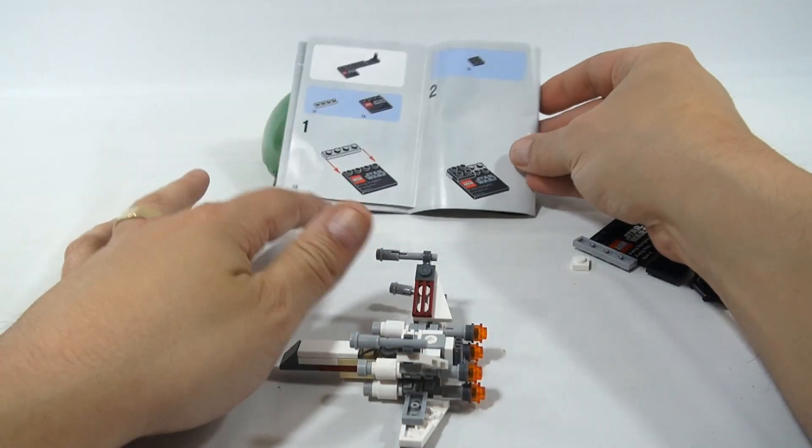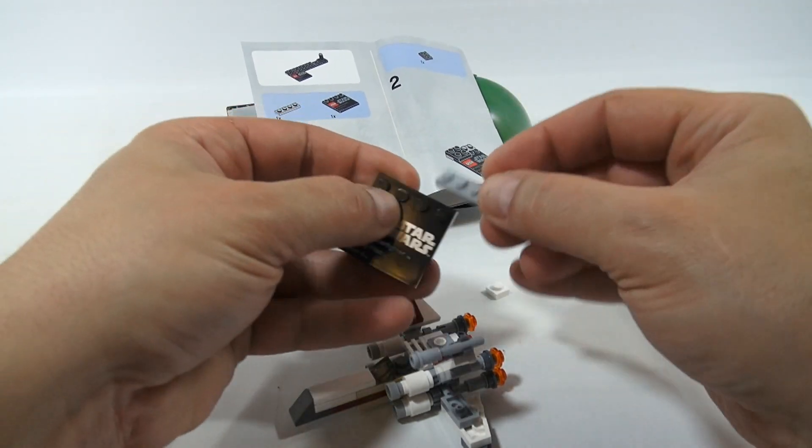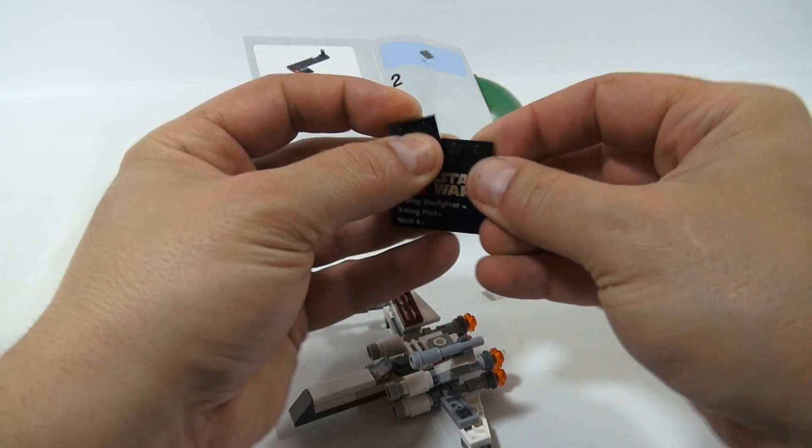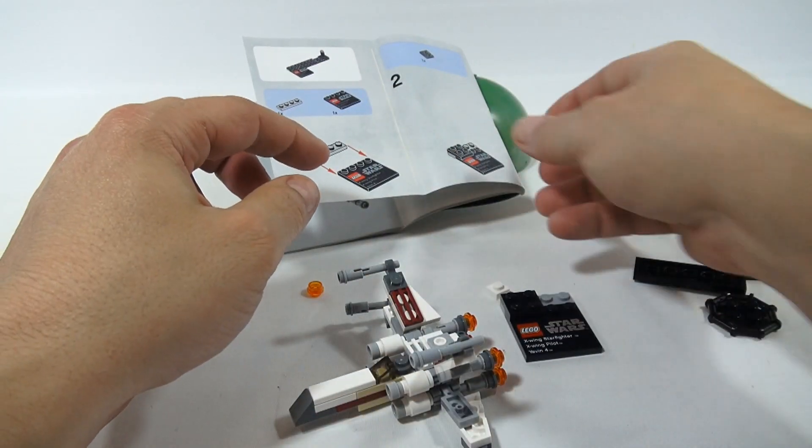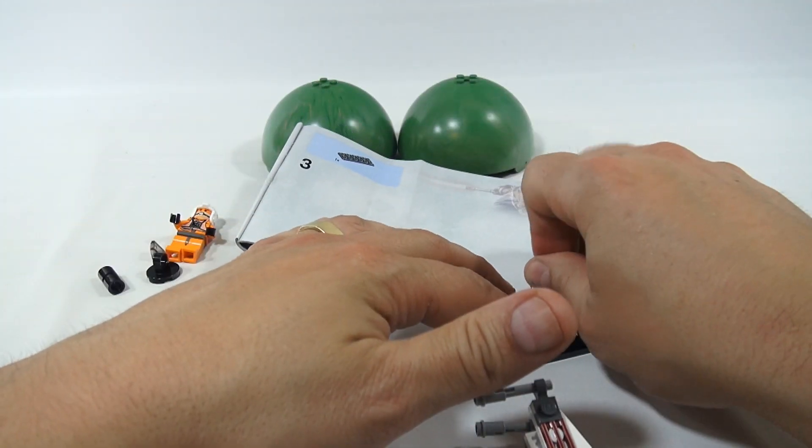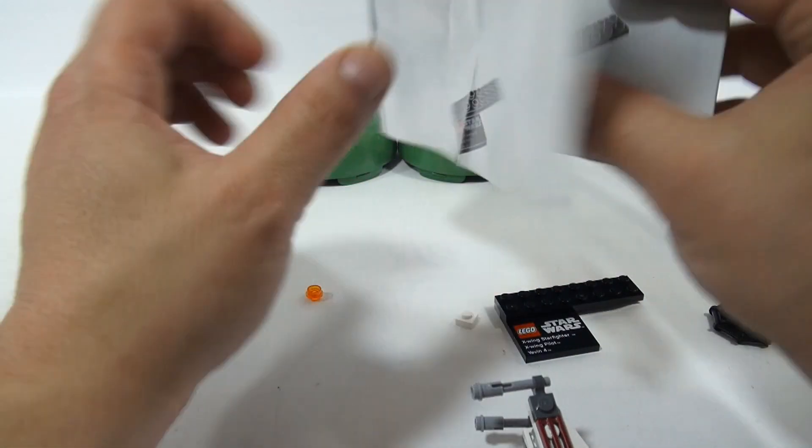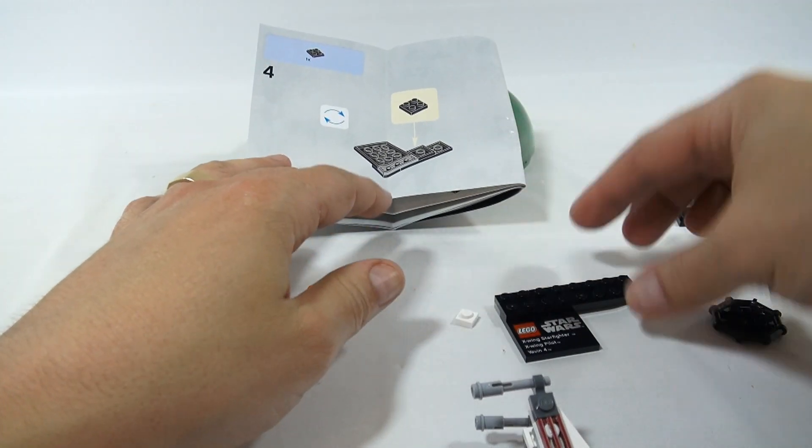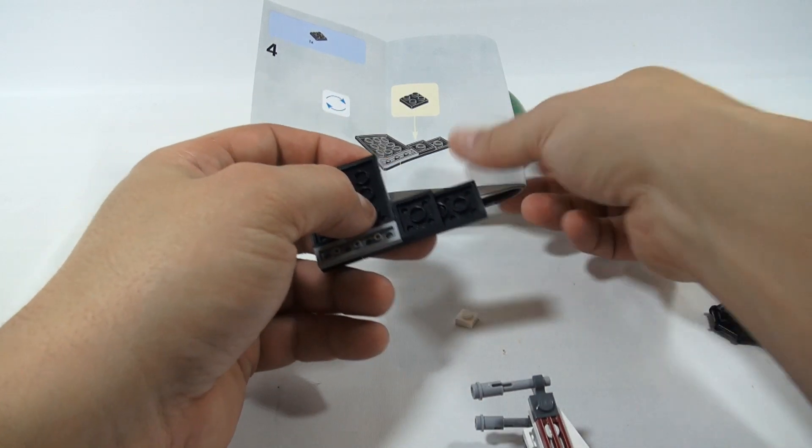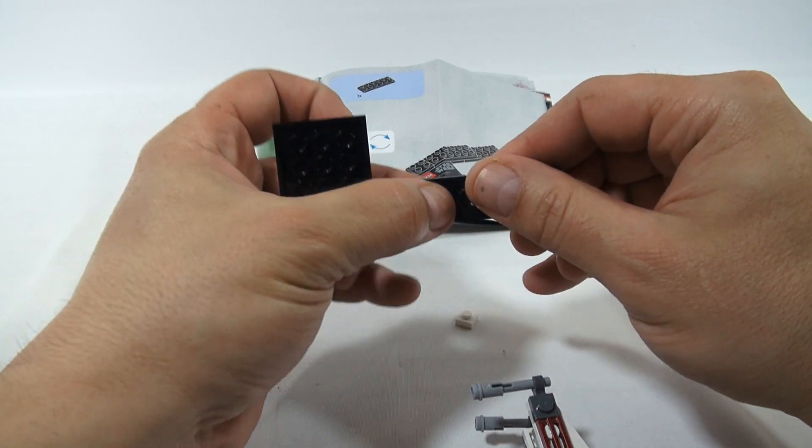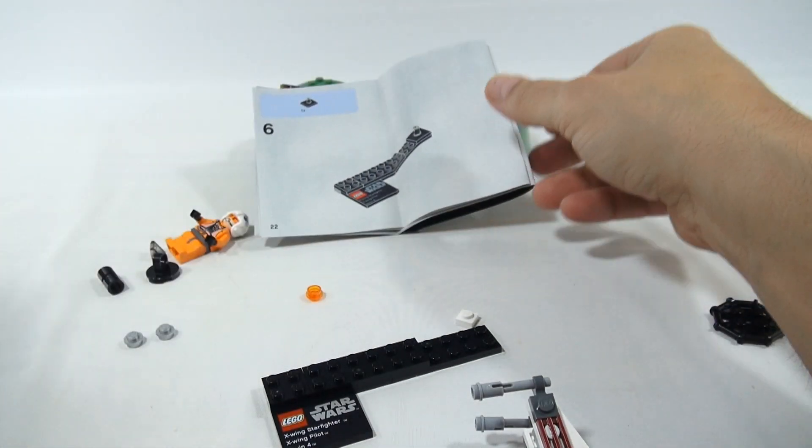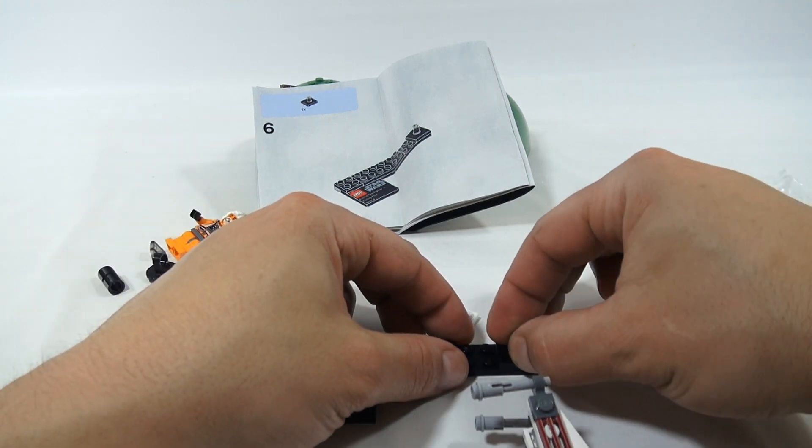So now it's the stand. So you take the Star Wars with this here, and then this holds it together. See? That's that step. And a long one going across. Then they show it this way, and another small one here. Another long one here. And the stand on the end.